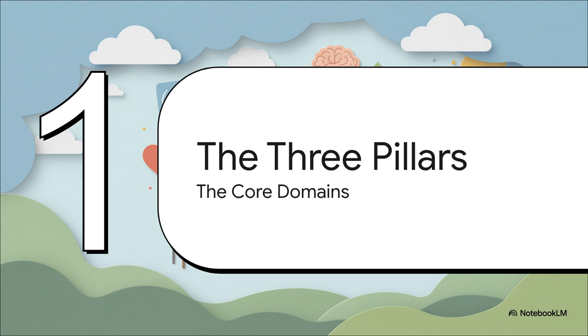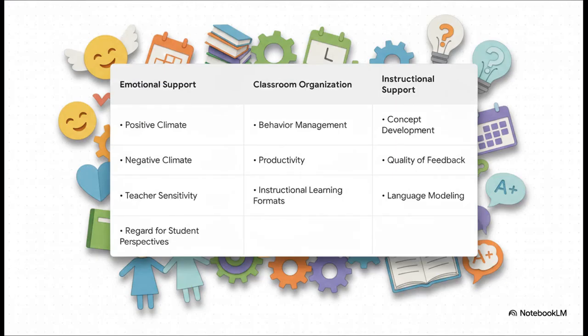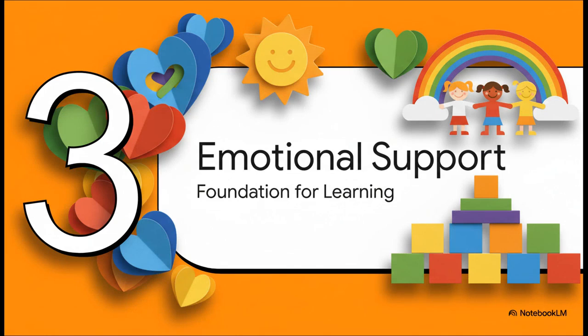Now, here's a key thing you've got to understand. CLASS doesn't just spit out a single grade that says good classroom or bad classroom. No, it's way more nuanced than that. It's actually built around three core areas, or domains, and you can think of these as the three main pillars holding up a high-quality classroom. And here they are, the whole framework in one shot. Those three pillars are emotional support, classroom organization, and instructional support. As you can see, each one is then broken down into even more specific parts called dimensions. For the next few minutes, we're going to walk through each one of these pillars so you know exactly what they mean.